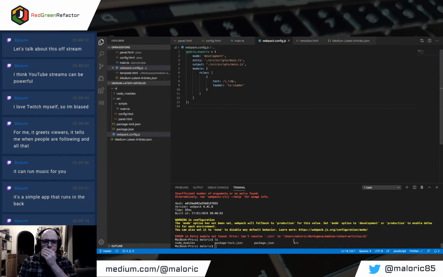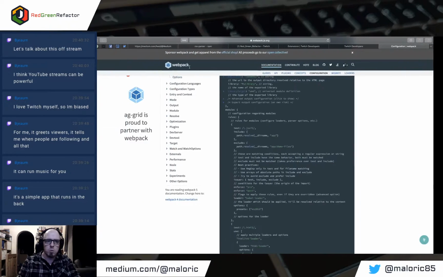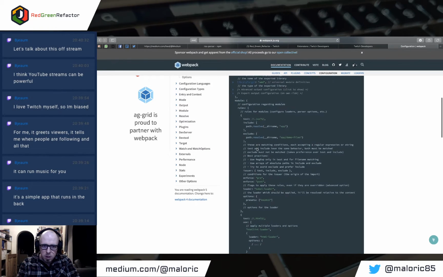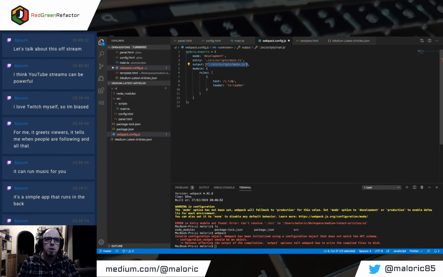So let's try running that again. So run webpack. Invalid configuration object. Okay, that's fine. Configuration.output should be an object. Okay. If it should be an object, what's the parameter it should pass? Let's have a look at what they've got in their example here. Output. Oh, it's up here. Oh, it is an output. Output file name. Yeah, okay, that makes sense.